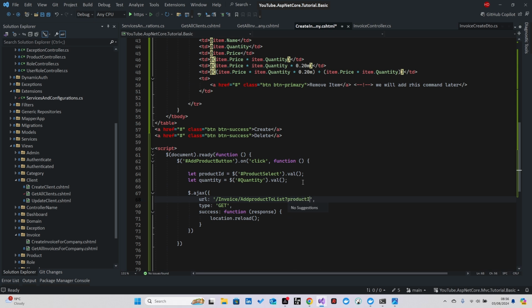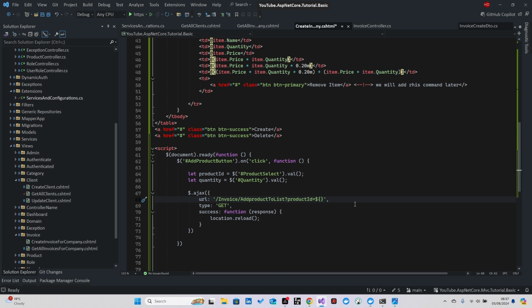Product ID equals this product ID. Okay, there is another trick here. If you remember, we have a string interpolator. We're using the $ sign in our C# to add our variable in our string. But in JavaScript, we have the same thing, but the usage is a little bit different. Instead of these quotes, single quotes, we're using another type of quote, the backtick. Use that one and use your curly brackets and put a $ sign in front of it.